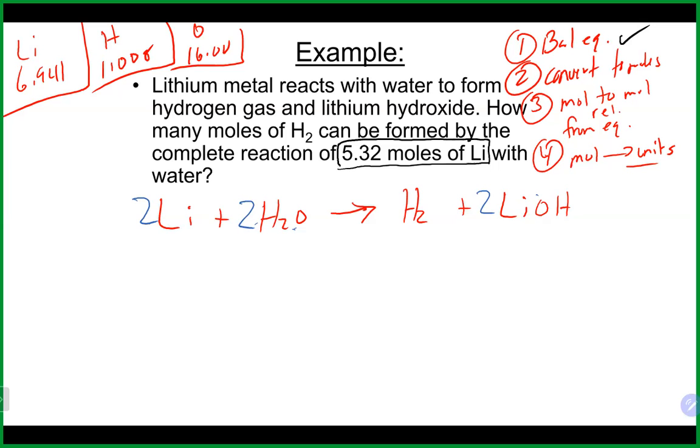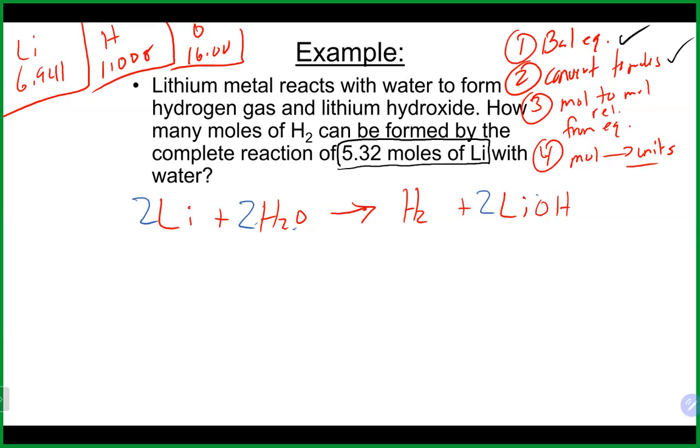Do I need to do that? I do not, because it's already in moles. Don't go backwards. So I just put a little check there. I'm halfway through the problem. I've just balanced the equation. So again, a common mistake: people like to undo it and then redo it. No need to do that because you're just wasting your time. So again, if something is done for you, just go on to the next step.